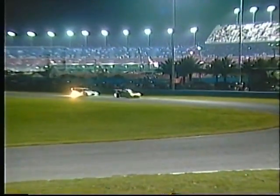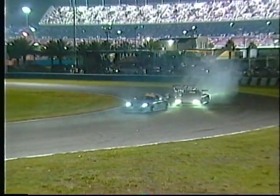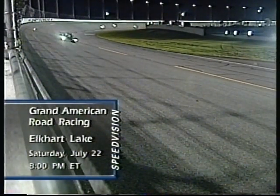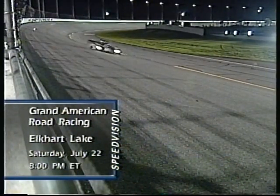Lots of charms to night racing anywhere, but particularly so with the sports cars of the Grand Am here at Daytona International Speedway. That is Bruce Nesbitt lighting up the tires as he gets on the brakes, downshifting, all that raw fuel igniting as it comes out of the exhaust. Spectacular. Now, one of the goals of the Grand Am this year was to revive some of the great names in sports car racing. Tonight, the Paul Revere 250.